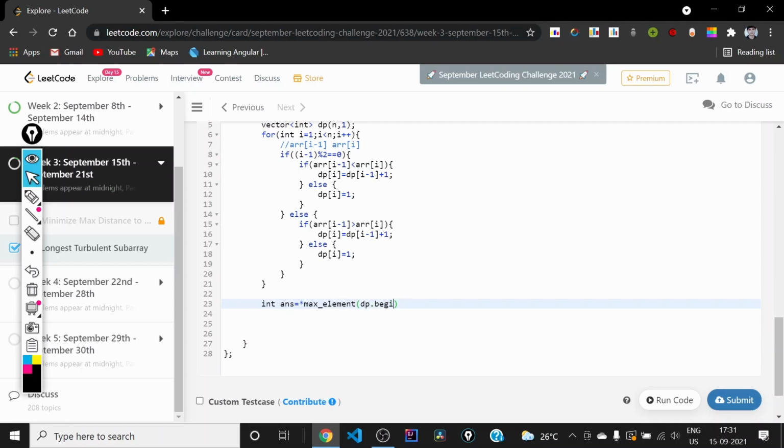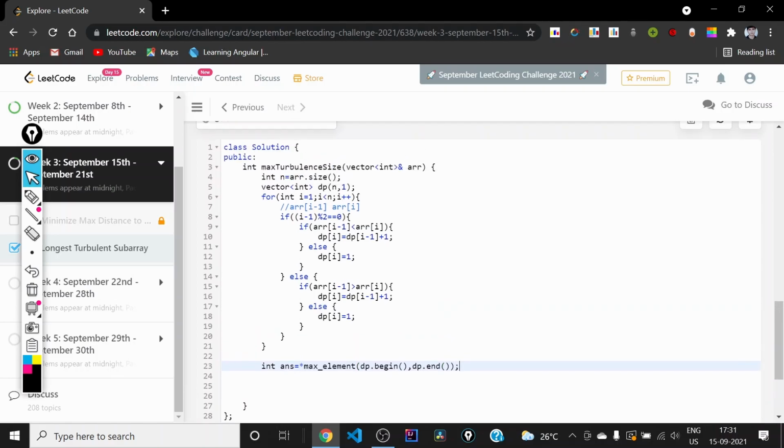So we again need to consider the turbulent array of type 2 for the overall answer. Instead of using another dp vector, we can reuse this vector, because at every step we are recalculating the value of dp[i]. So we don't need to reset it, it will still work.